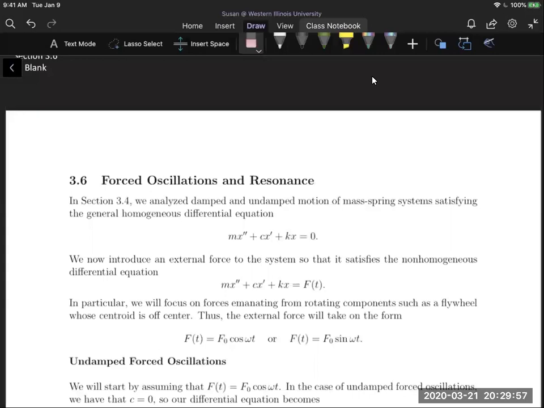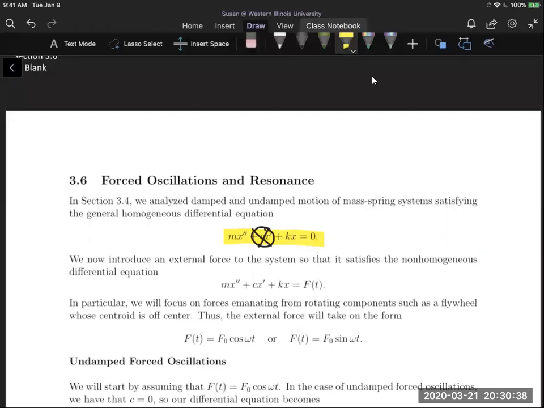non-homogeneous DE. So just to recap where we've been and where we're going, in section 3.4 we talked about both damped and undamped motion in a mass-spring system. So we were talking about simple harmonic motion, and in those cases we had the following equation: mx double prime plus cx prime plus kx equals 0. Now, if you'll recall, when we were talking about undamped motion, that means that the c term is 0. So in the case of undamped motion, we lost that middle term. However, if we had a damping coefficient c, then we picked up that first derivative.